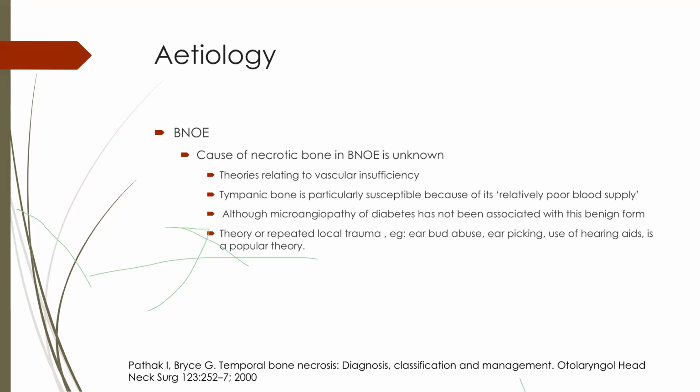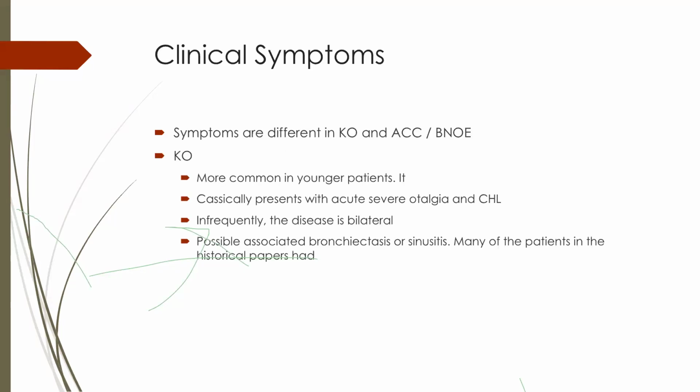And although microangiopathy of diabetes has been associated with the malignant form of otitis externa, it hasn't been proven in the benign form yet. There are theories of repeated local trauma causing this, such as earbud usage, ear picking, or the use of hearing aids. And this is one of the more popular theories of how this originates.